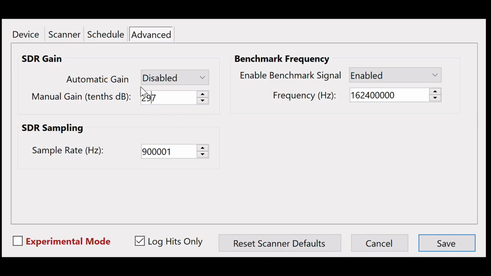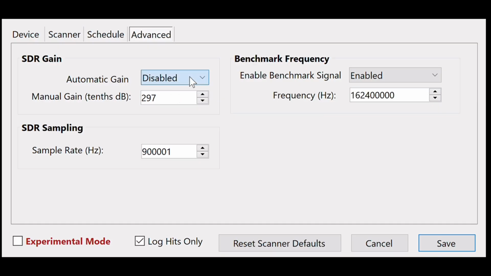That's a whole other topic, but we're going to eventually allow you to change these values here on the left, the SDR sampling and the SDR gain settings, per repeater. So if you want to take your SDR and plug in your favorite SDR software and figure out what those values are, we're going to eventually allow you to save those values per repeater, so you get super accurate scanning on each repeater individually. But that's a little ways off.